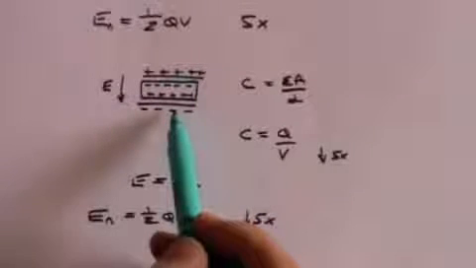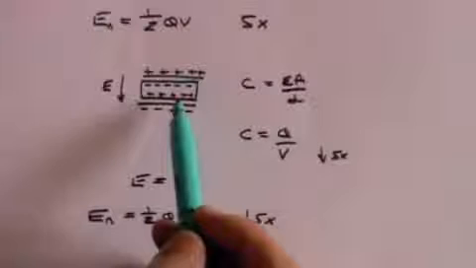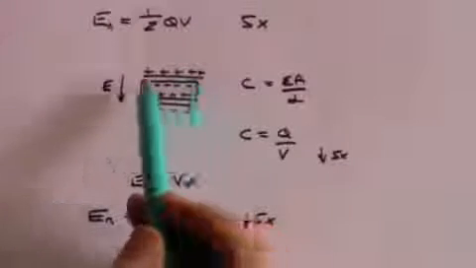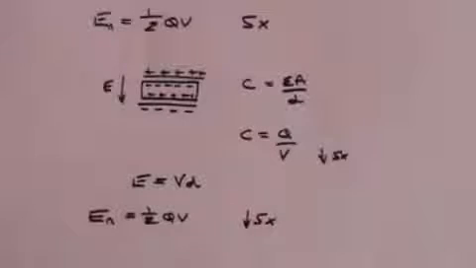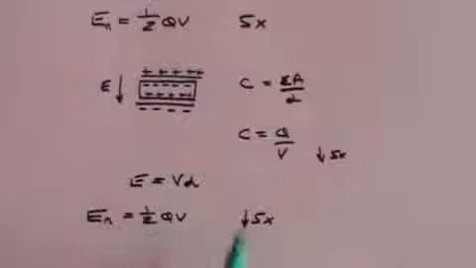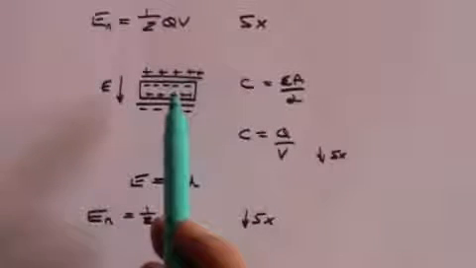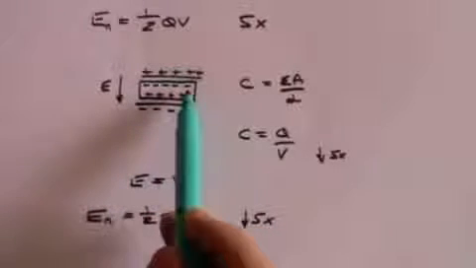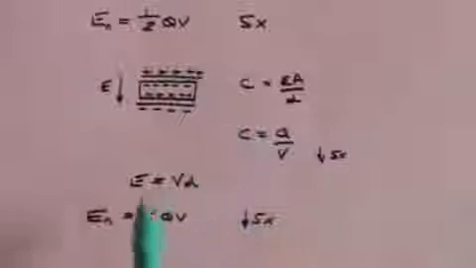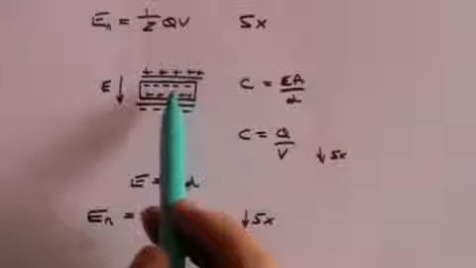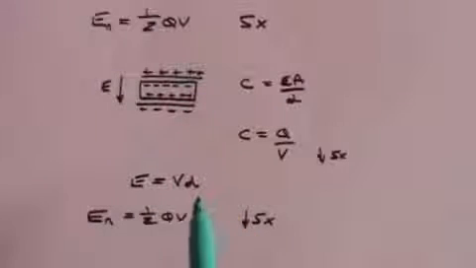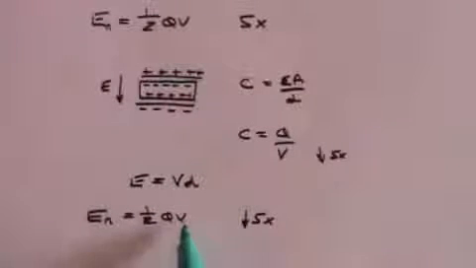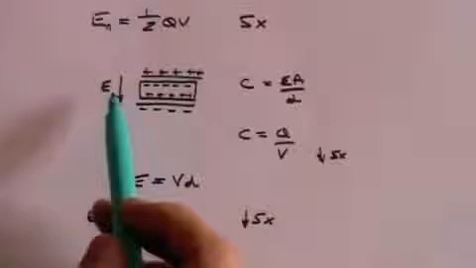And down here, the negative charge on the plate is going to attract the positive charge on the dielectric. So actually, that capacitor will pull the dielectric in. And it is using energy to do that, and that's where this lost energy has gone. And if you want to get that dielectric out from between the capacitor, whilst it is still charged, you will actually have to physically do work to get it out. You will have to give it energy to get it out from between the two plates. And then you will restore the capacitor to its original energy, because it will go back to having its original voltage and thus its original E field.